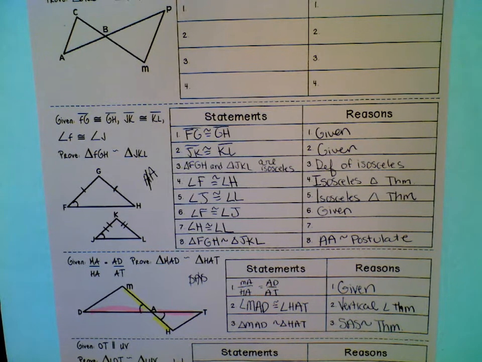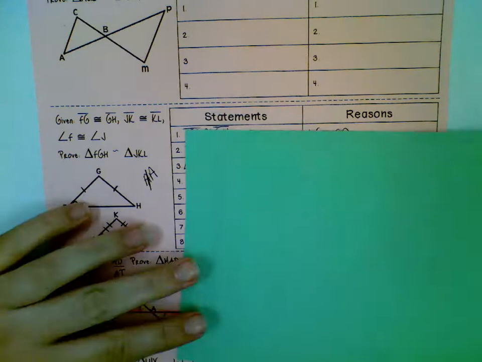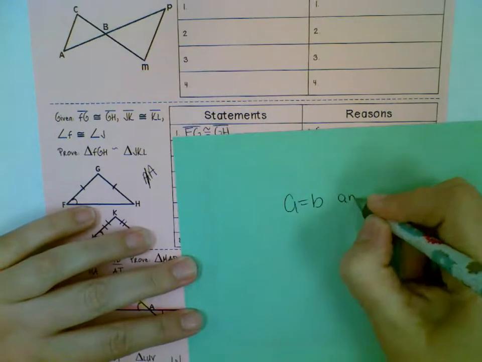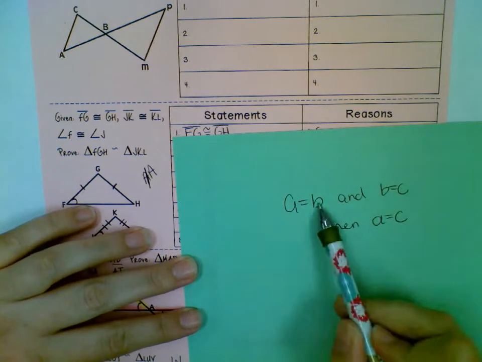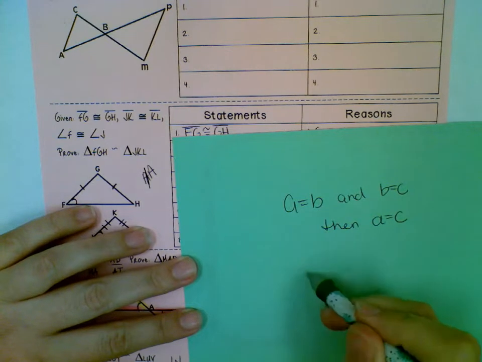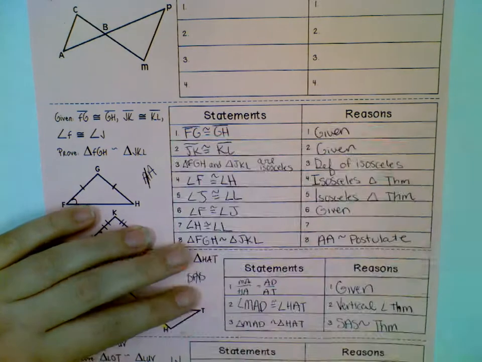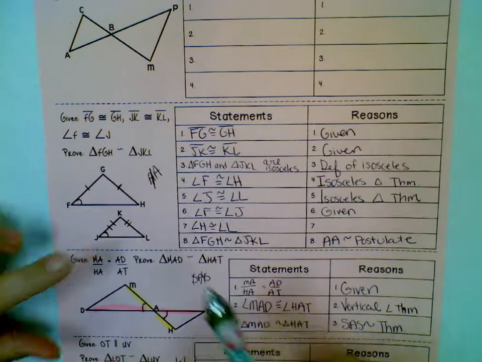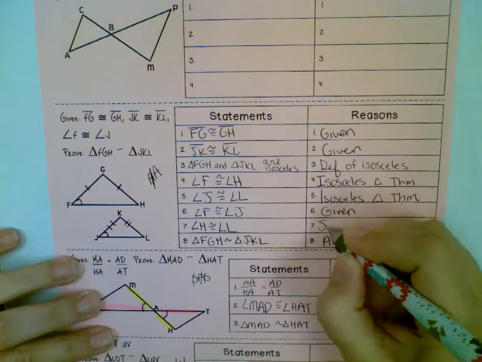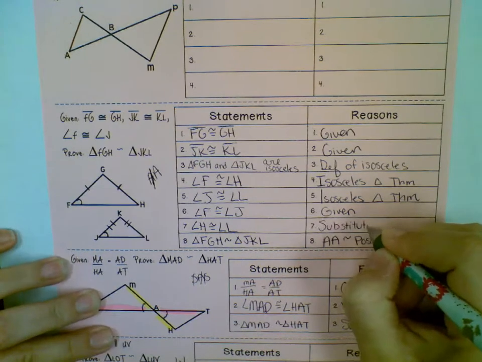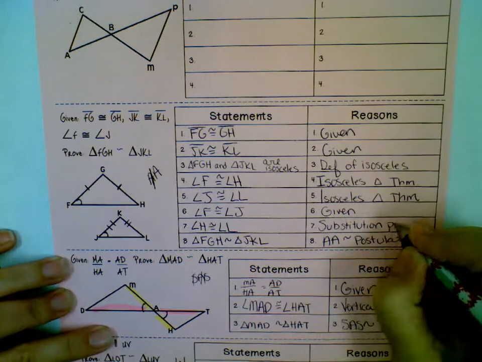So I'm sure, hopefully, you're thinking transitive property, and it's not quite transitive property, because the transitive property told us that if A equals B and B equals C, then we would have A equals C. So how many variables do we have in the transitive property? There's 3 different variables there. But if we take a look here, how many variables do we have? There's 4. So it actually doesn't work out to be transitive, but what was that other property that was a lot like transitive? And I said sometimes it's okay if you use one or the other. Substitution property. Good. So those are congruent by substitution property.